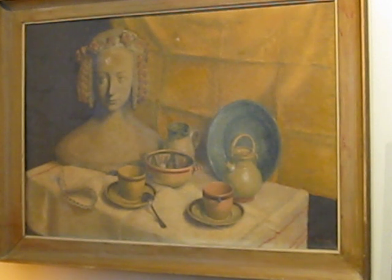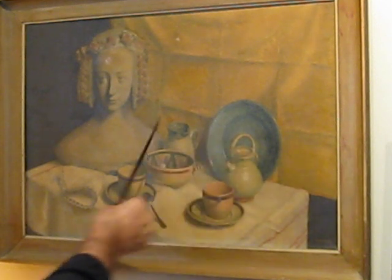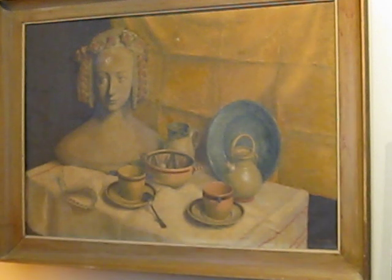And I just love how he's able to show this table setting as being almost photorealistic, but still with a soft quality to it. Especially the spoon right here is really well done. He could put the spoon this way, he could put the spoon that way, but no, he shows it straight on. He foreshortens the spoon, showing you that he has the masterful abilities to make things look real in perspective. So that is just a super aspect about this compositional arrangement.